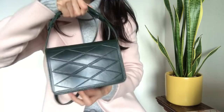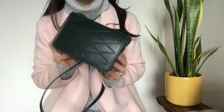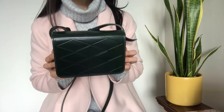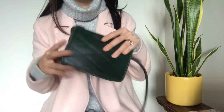And this comes in a variety of different colors. I've seen it in black. I've seen it in a caramel color. I think they also had it in navy, but I actually went into the shop. It was so adorable, and it looked like a little workshop, actually, and the pieces there are all very much minimalist style. So this one here retails for 325 euros, so translated to US dollars, it's going to be in the ballpark of about $400, I would say, but they do ship to the US, and this is all vegetable tanned cow leather. So moving on, and this too definitely fits my essentials as well as my phone.